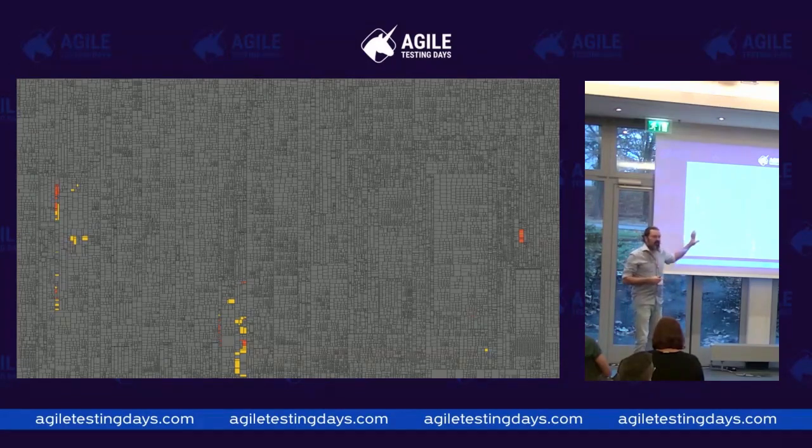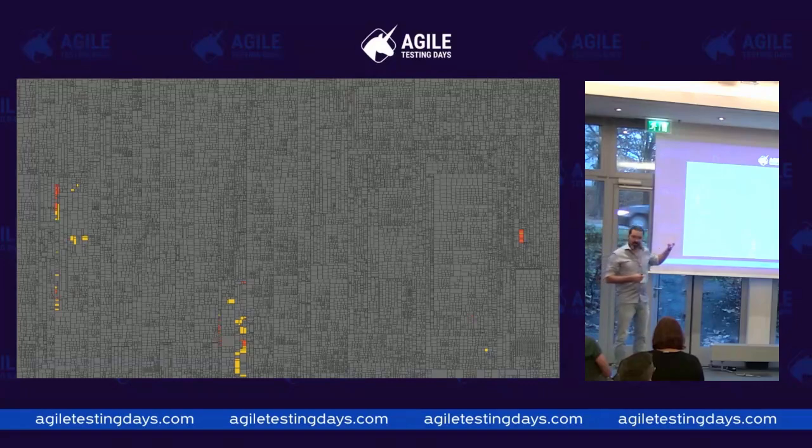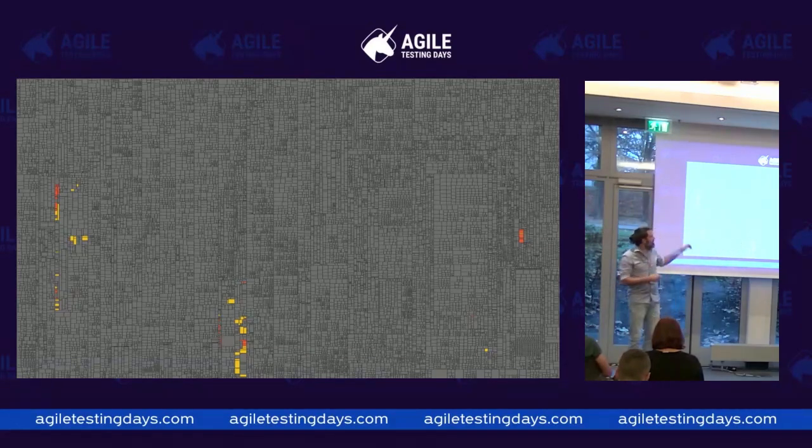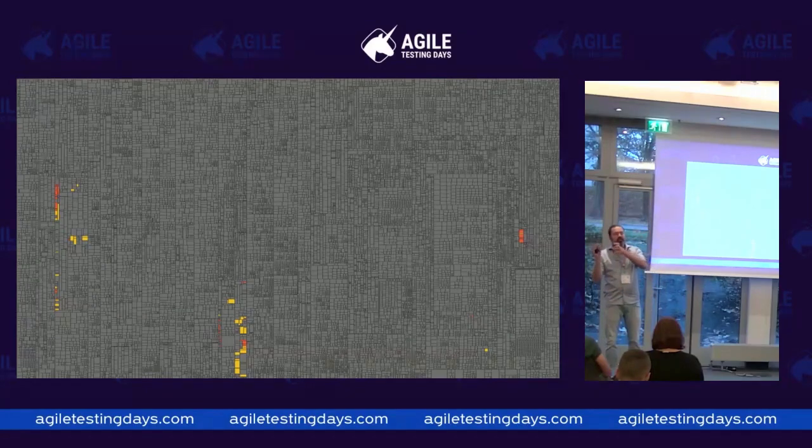And when Java received closures as a keyword, this is what changed. Gray means the code area that was not changed. Yellow, orange is modified code, and red is new code. And you see the change is spread all over the code base because it affects the lexer that turns the program into tokens. It affects the parser that turns the tokens into a syntax tree, and so on.